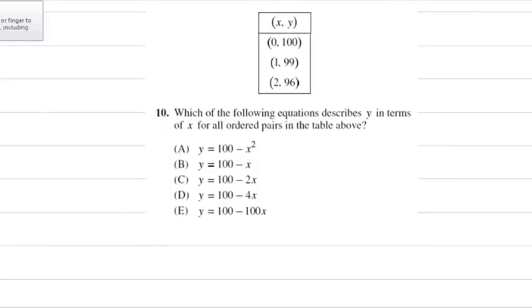Here's a problem from College Board's 2007 practice test. Which of the following equations describes Y in terms of X for all the ordered pairs in the table above? When we're trying these, I probably would want to plug in 0 and 100 for all of them in order to rule out some of the easy ones. Because since it has a 0 in it, it might be a lot easier to work out.